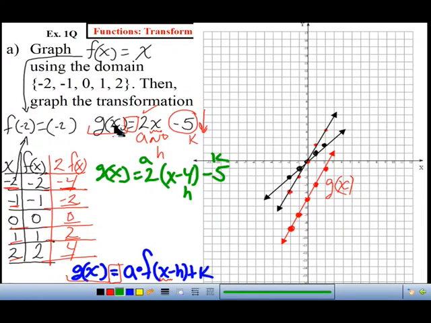So I showed you one, we graphed one with the parent function. They gave us a transformation without an H. I just showed you one with H. I'm going to write another one in red, look up, and I want you to identify all the parts, or all the parameters, my bad, and identify if there's any parameters missing. Here we go. g of x equals parentheses x plus 3.